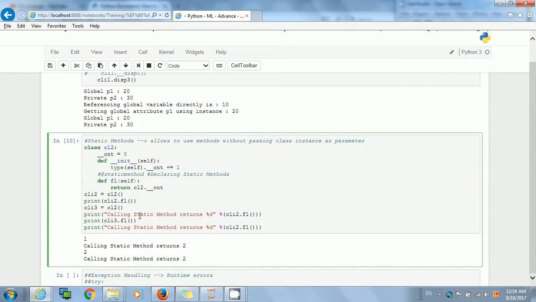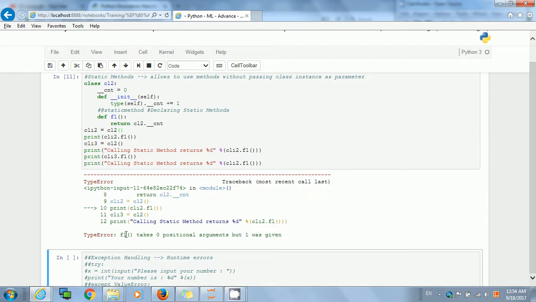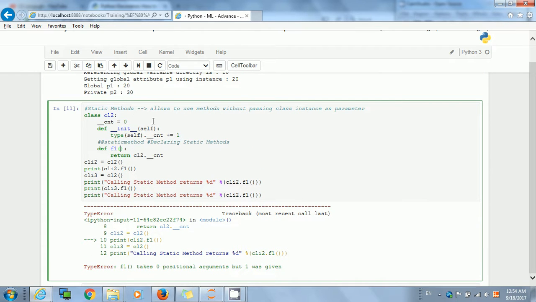Suppose I don't want to use self here because I'm directly referencing the private variable using the cl2 class. Let's see. It gives an error saying that f1 takes 0 positional arguments but 1 was given. So it doesn't allow a method without any parameter, which is your class itself.